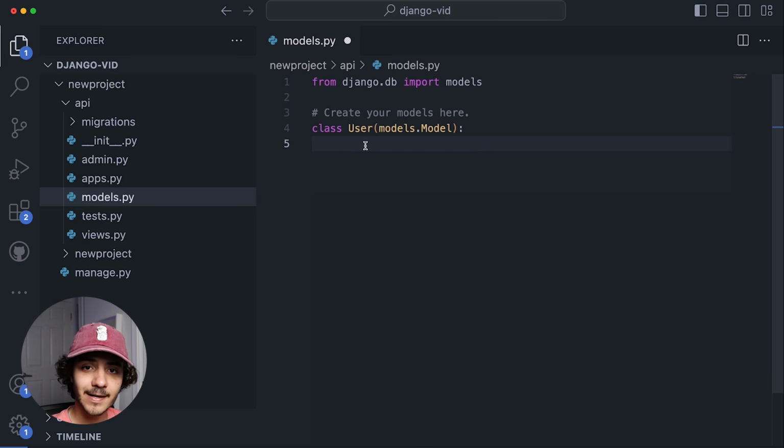So in order to define age as one of the fields, I'm just going to write age over here and set it equal to, and now we define its type. Like I said, this should be an integer. So the way we define this as an integer is by saying models.IntegerField. Perfect.